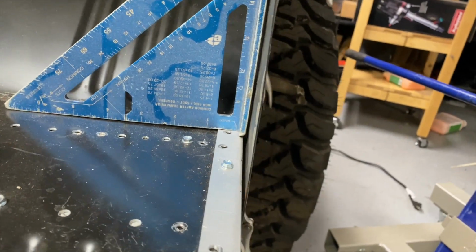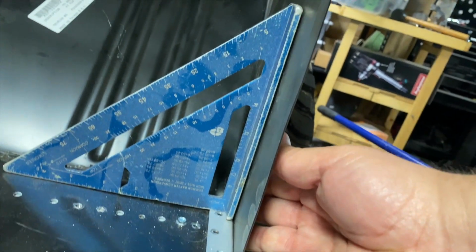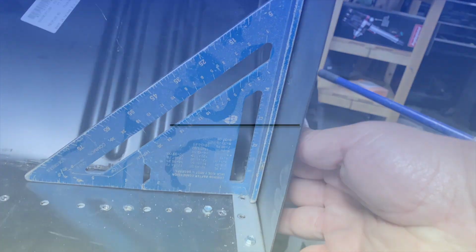That's a lot better than how it has been. This can actually come in a little bit, so it's pretty square.